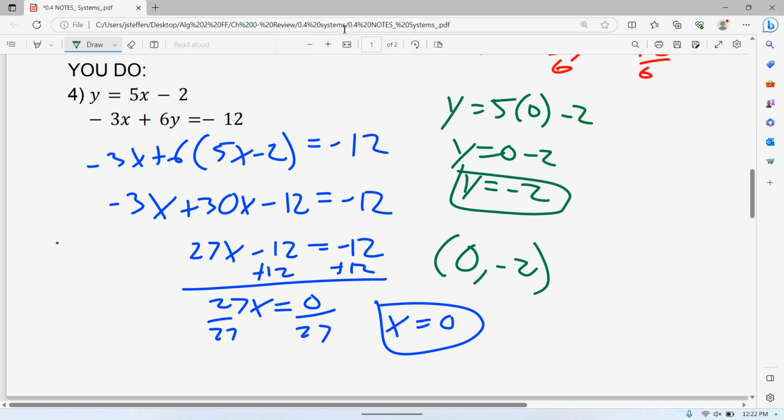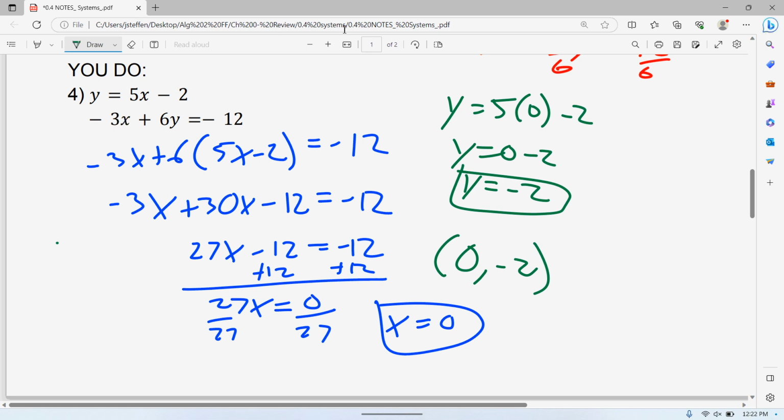All right, my work is up there. Sorry if I rushed you through that. So with this one, the weird thing, I said it's kind of a different answer, is you end up getting, we add 12 to both sides, you get 0, that's fine. Just keep solving like normal. Divide both sides by 27, 0 divided by 27 is 0. I'm getting x is equal to 0, plug that back in, you get y is equal to -2.